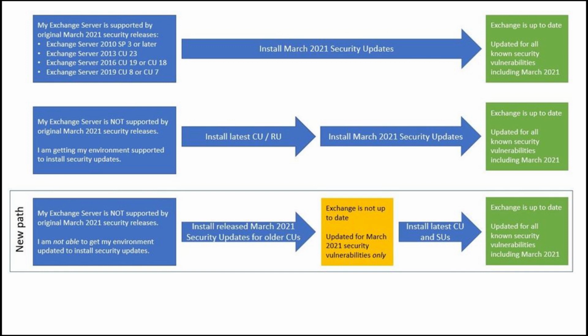It does not fix any other security vulnerabilities that have been addressed through other cumulative updates. It's only a scoped patch fix for the vulnerabilities that were released last week for Exchange, except now for more products. So now we're releasing a fix for both in support and out of support products. So the go-do here is update Exchange as soon as you can.